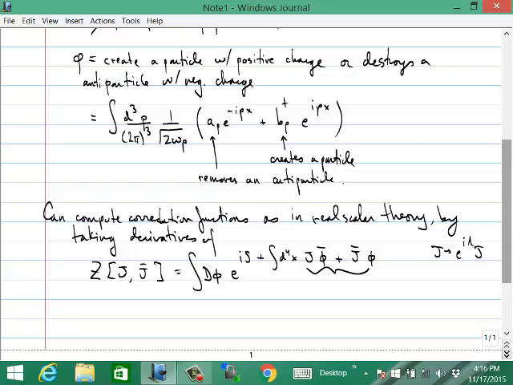Now, I don't want to go through and repeat the entire derivation of Feynman diagrams for a complex scalar field, because the argument would be almost identical to that for a real scalar field. Instead, what I think I'll do is just state what the answer is and what it looks like. And then if things are unclear, you can ask questions, or if it's really unclear, I would encourage you to go and try and derive all of these statements yourself, just by repeating the derivation of Feynman diagrams now for a complex scalar field.